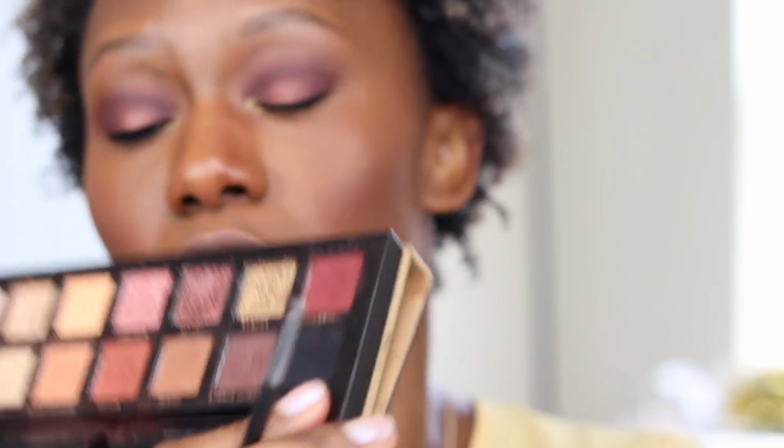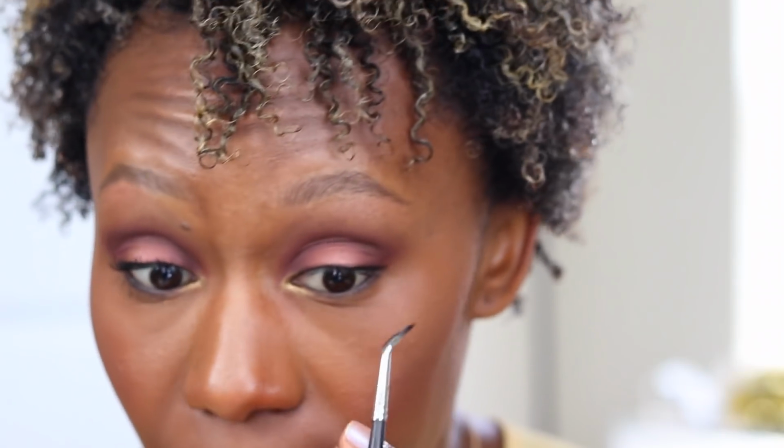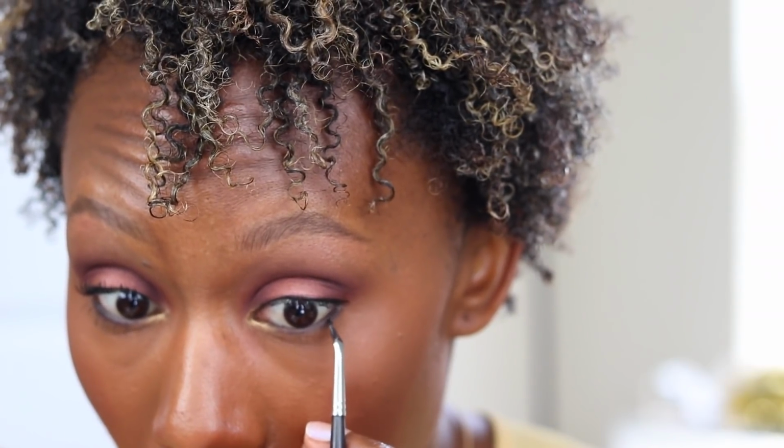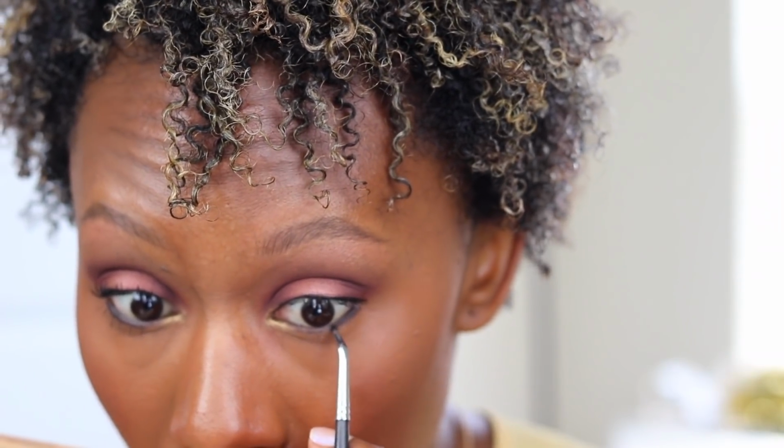Then to deepen it, we're gonna go in with this dark, dark, dark. This is probably the blackest black ever. Be careful because it's dusty and it's super, super pigmented. So make sure you tap that brush off, girl. And voila. All right, so I am going to just throw on some mascara and we'll be right back.